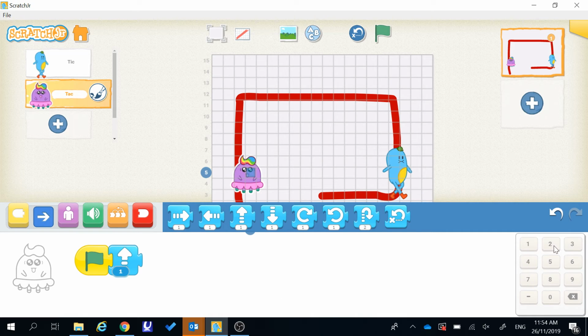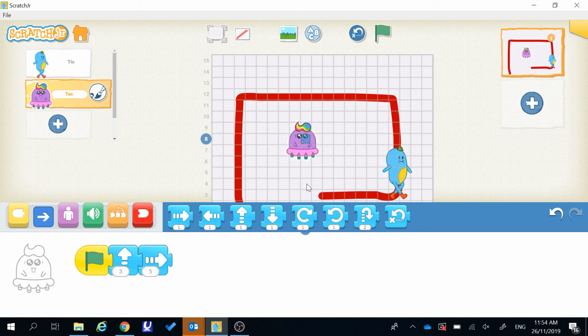I can click on this and maybe make it go up 3 steps or 5 steps, whatever it might be. And then I might want to move across to the right. So I might make her move maybe another 5 steps. All right, so we're practicing sequencing activities together, which is really cool for the junior kids. So we've got the different steps there, turning around and so forth.